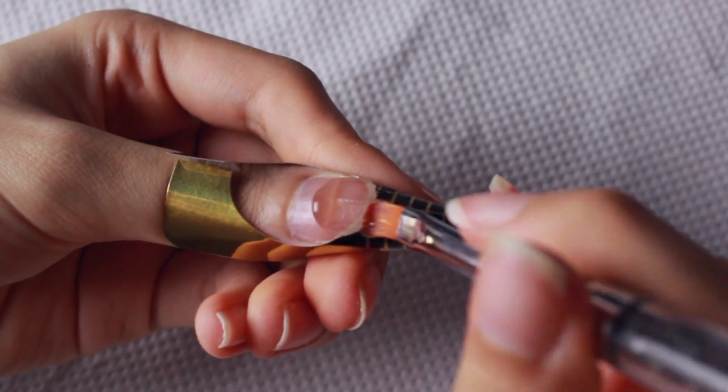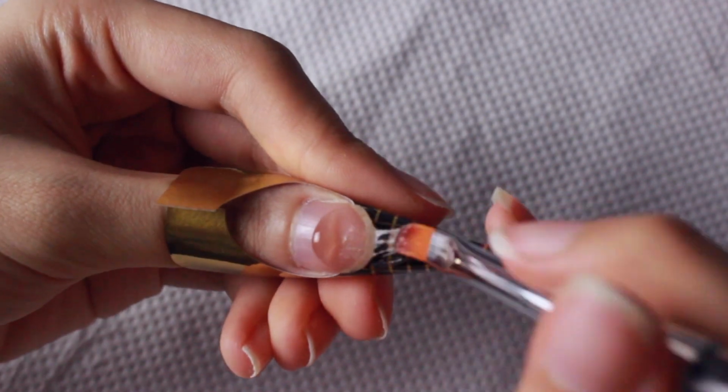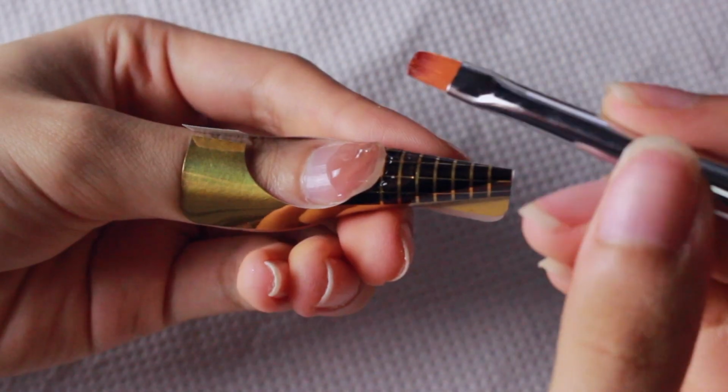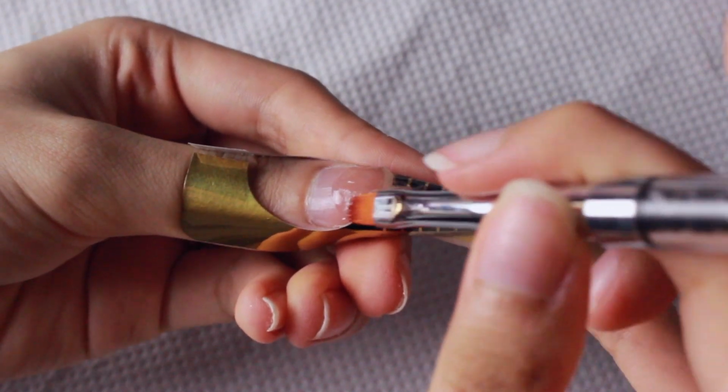Keep spreading to the tips while making sure the shape is clean and clear, and also adding more layers on the tips of my nails, making sure adding more gel on the tips of my nails than the nail bed, and then cure them.